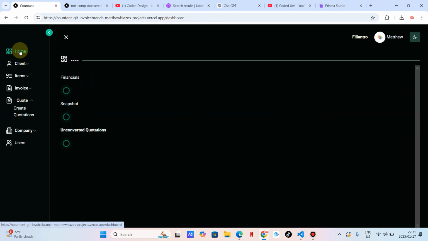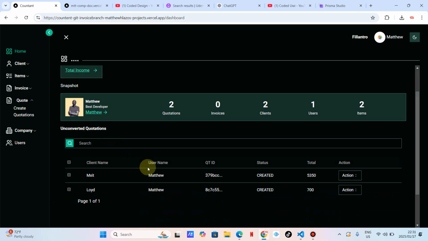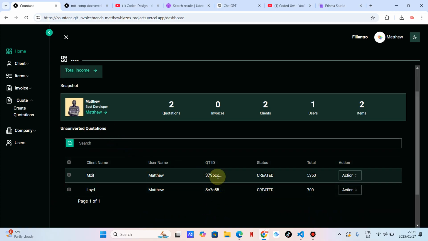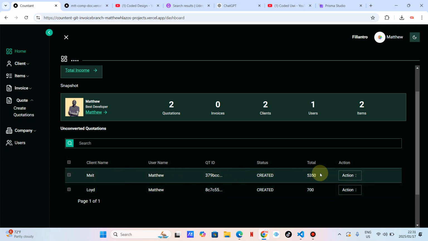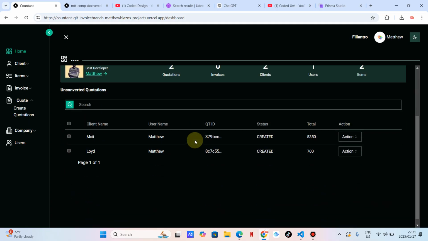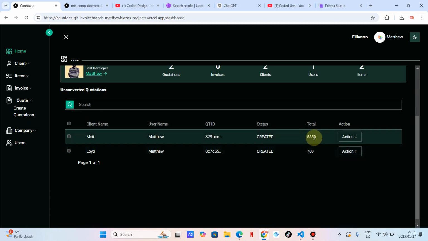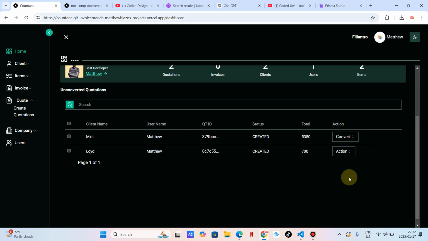Okay, so what I want you to note here is we've got two quotations that are not converted. So if you can come here, these are unconverted quotations. So this is your money. Your sales department needs to always check here and make some follow-ups and convert these quotations to invoices. Even we can convert these from this page. So let's say you were on your dashboard and you've got 5,350 rands and you want money because your business is going down, and you decide to convert this quotation to an invoice.